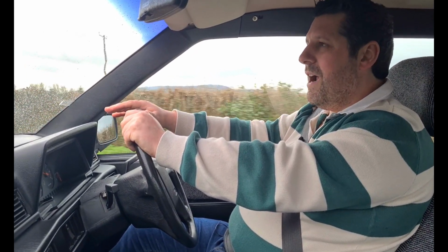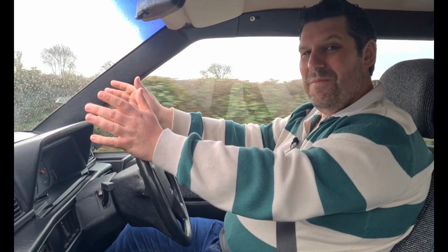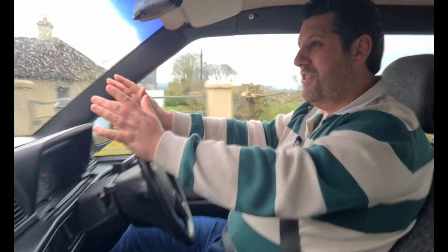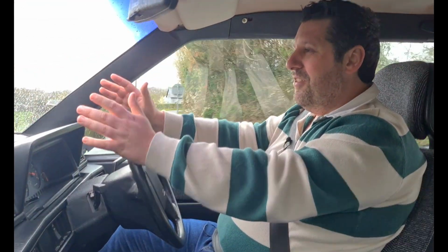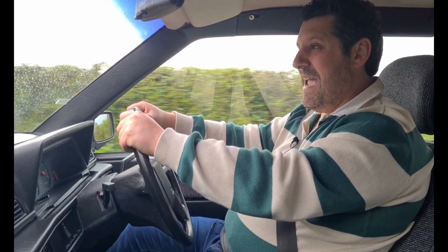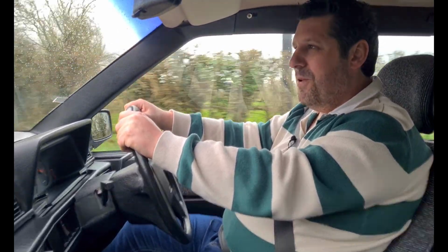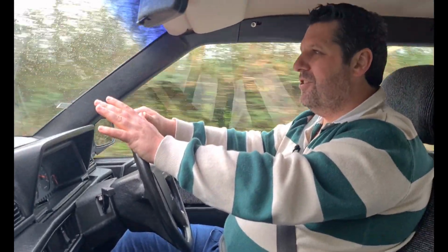Now, when the car was initially launched, it was a lot lighter than it looked, but it was also pretty damn square. Even the 200 series managed to be more rounded than this. So the 200 series was known as the brick. Well, I think it's fair to say this was known as the tank. It was incredibly durable. It was capable of massive miles. And of course, as I said, it was more fuel efficient than the 200 series.